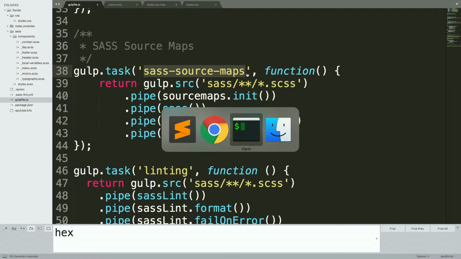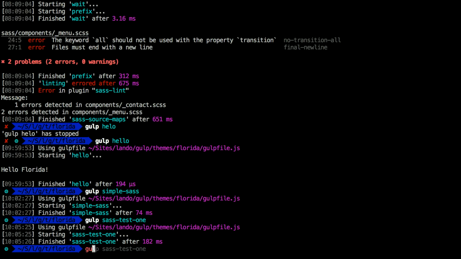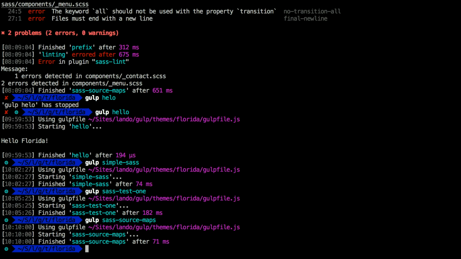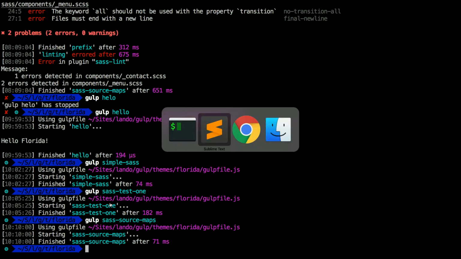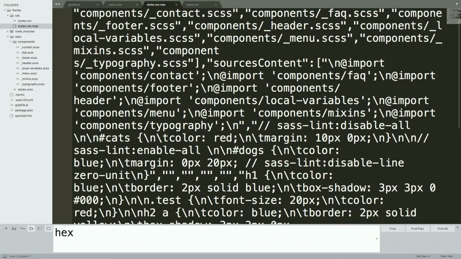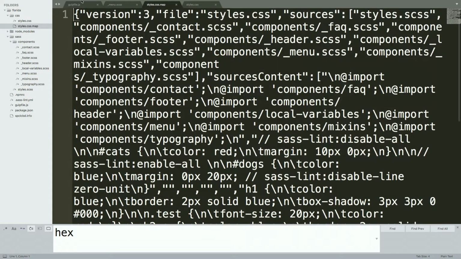So if we go to Gulp Sass, this one's a little bit better named, and run Sass source maps. Again, I would never normally run these individually. We would automate these to run as a group. But now if I go back in the CSS folder, we have an additional file called styles.css.maps, and it has a bunch of information in it.